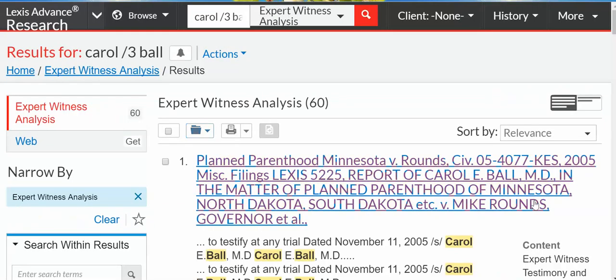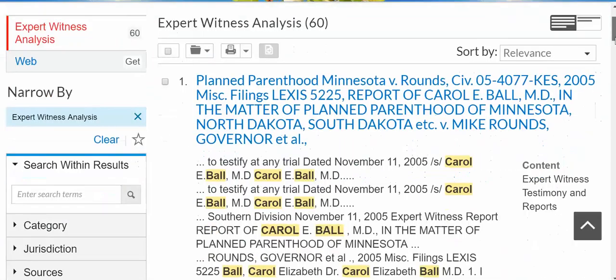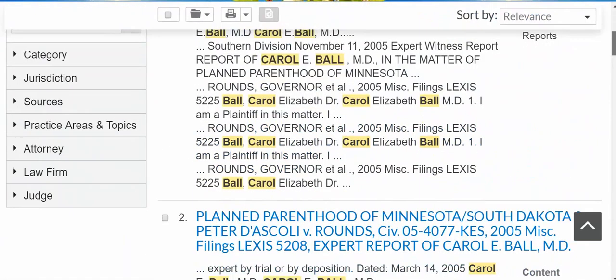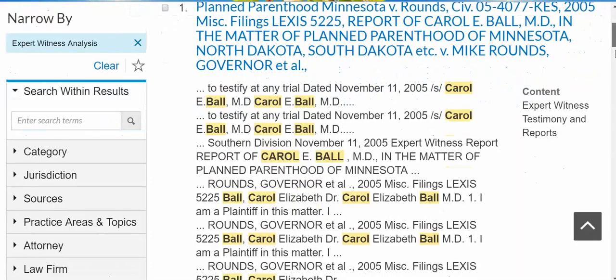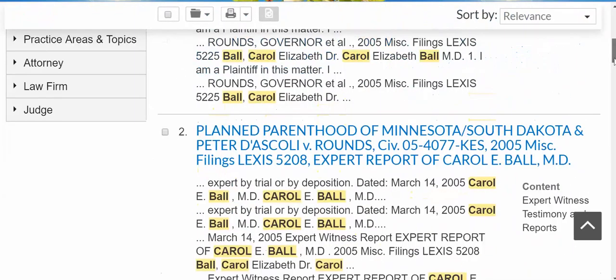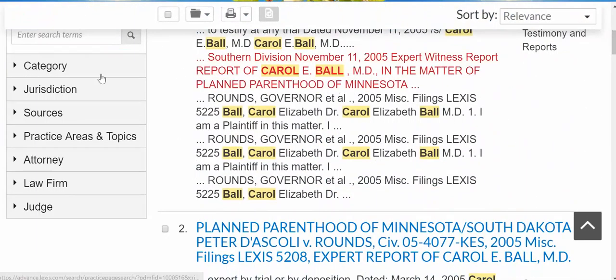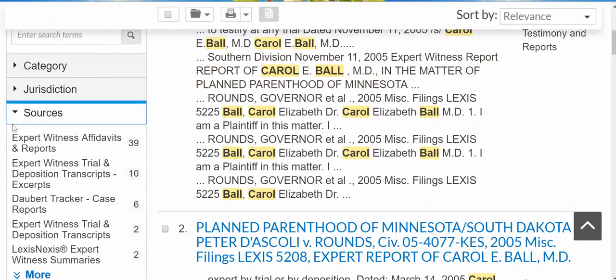And quickly you can see that we're getting a lot of the same kinds of information, cases that she was involved in. We're also getting expert witness analysis, if you look at the sources here, so we're getting some reports that have been done, depositions that were filed, but it's not in that nice package that we get in the Litigation Profile Suite, but it could be some helpful information if you need to employ an expert witness.